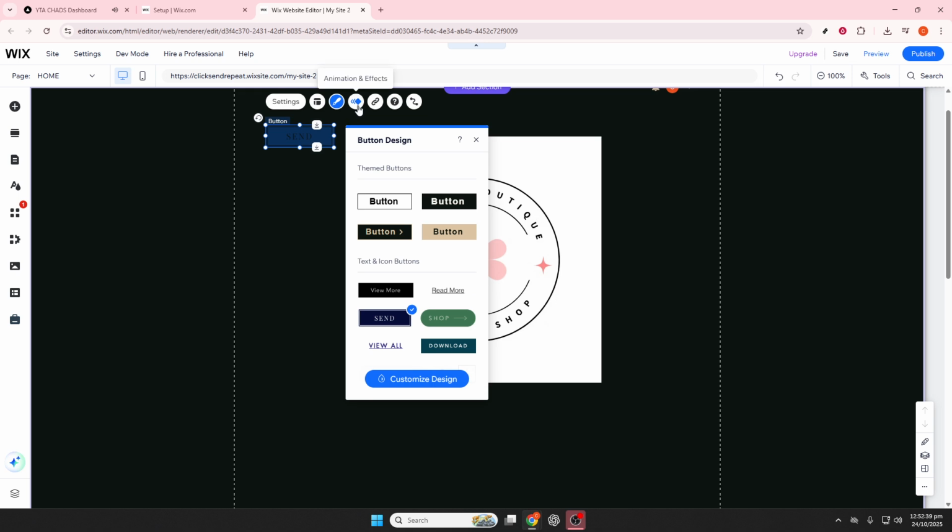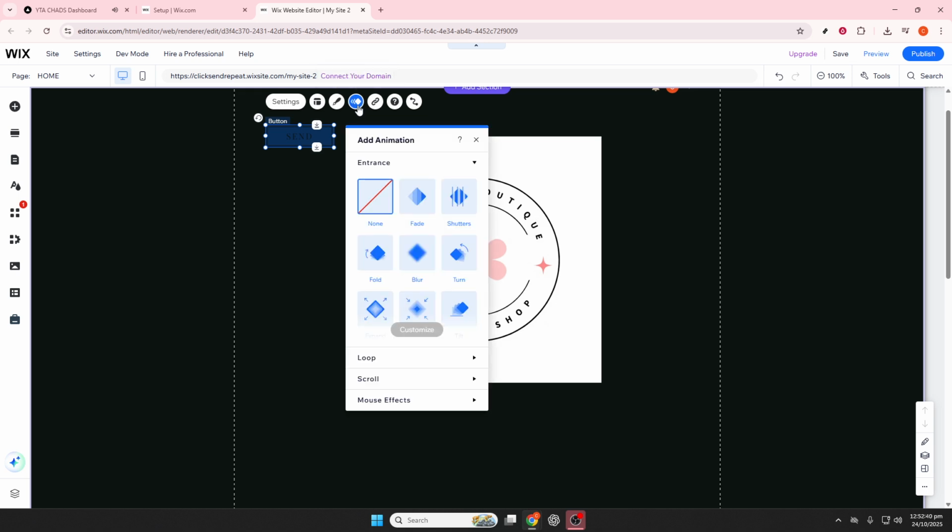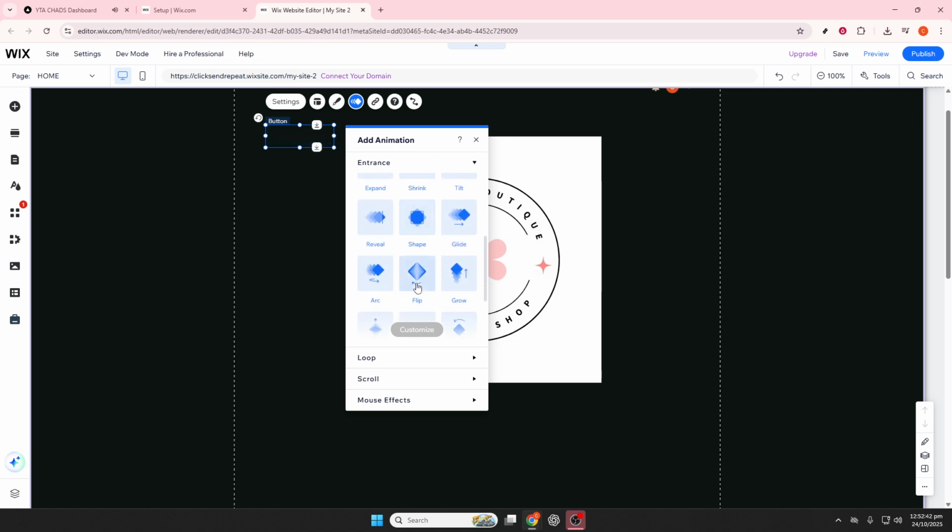Click on Preview, located at the top right of your screen, and hover over the element. This is your chance to evaluate if your effect matches your expectations. If it needs fine-tuning, simply return to the editor and tweak the speed, direction, or design until it's just right.